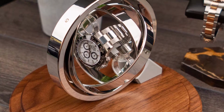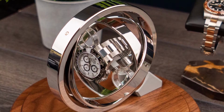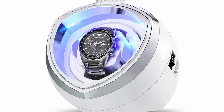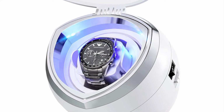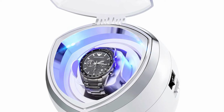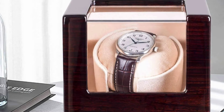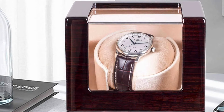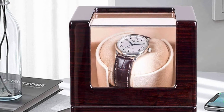There are a plethora of options on the market, some of them with extremely high prices, but if you don't need something for showcasing and impressing others with your exquisite watch collection, there's no need to pay those exorbitant amounts. Also, some watches store energy when they're turned clockwise or counterclockwise, and others need a certain amount of turns per day, so make sure you know what your watch needs beforehand. There are programmable watch winders on the market, so you can match it with the exact needs of the watch, but those, as you might expect, cost more.